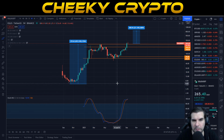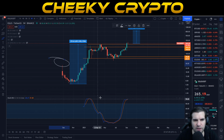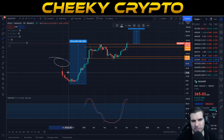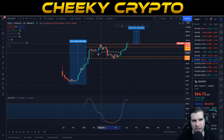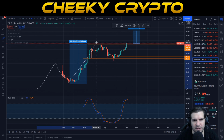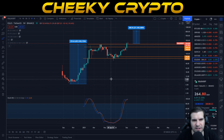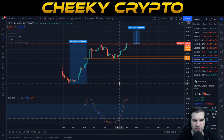Many of these altcoins have formed the same pattern, so we know that this is kind of what's going on here. If this was the high of wave 1, for example, and this was the low of wave 2, wave 4 didn't cross 1, so we know that's valid, and in theory, everything else should then be looking at the 5th wave and the rules that are aligned to it. So overall, everything's looking pretty good on the structural side for ELROND here on the weekly.